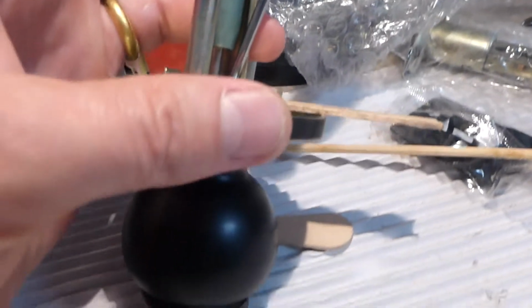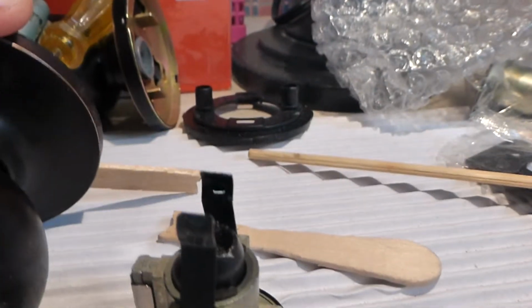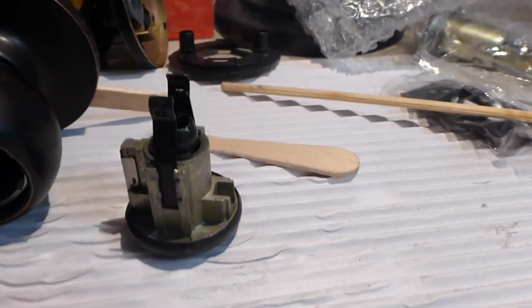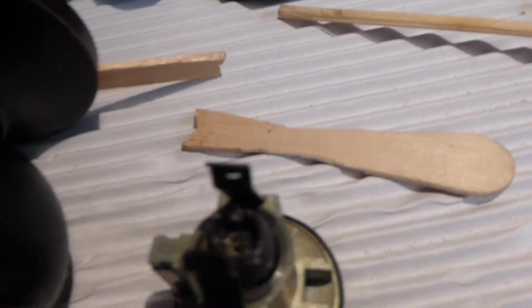Okay, I finally got the cartridge to pop out, by using two little screwdrivers, prying the pins in. This is what's inside. The screwdrivers were just squeezing these together, but it's kind of a trick to get that done without the right kind of tool. The popsicle thing wasn't working.